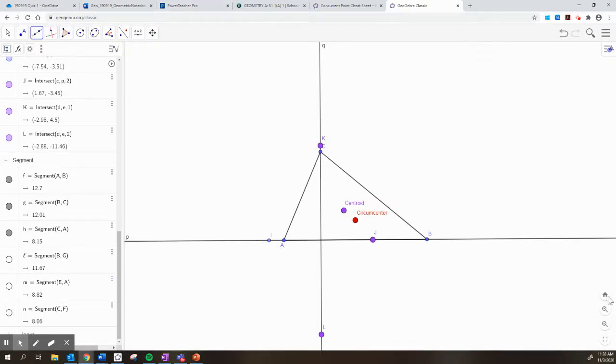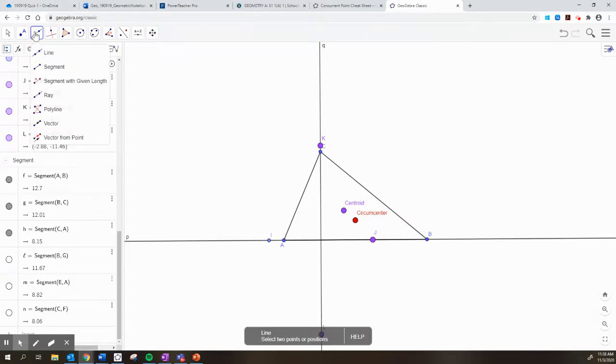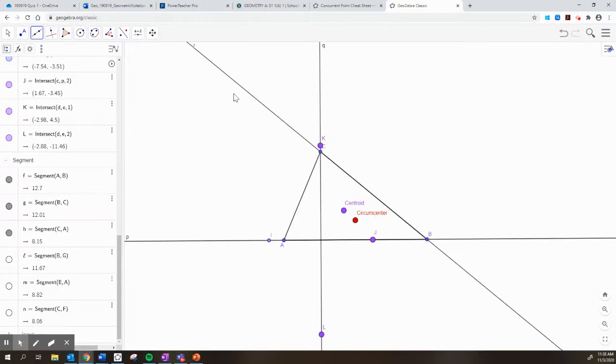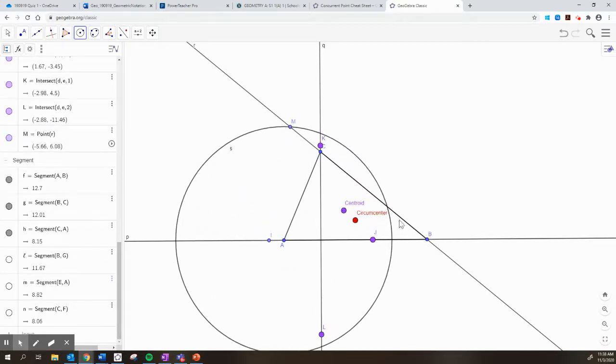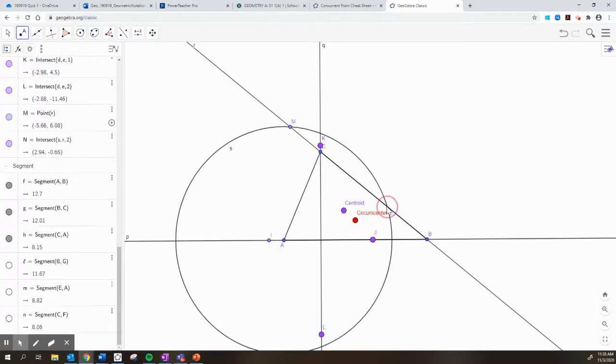Now, I could do the other two sides the same way. Yeah, I guess I will. I'll do the other two. I'll do one side the same way, and then I'll cheat on the last one. So now I'm working the other way, but I still want to make my circle centered at the vertex I'm aiming for. And then I'll just find that point of intersection, and then I can mark this other one over here. Okay, and then M and N, right?